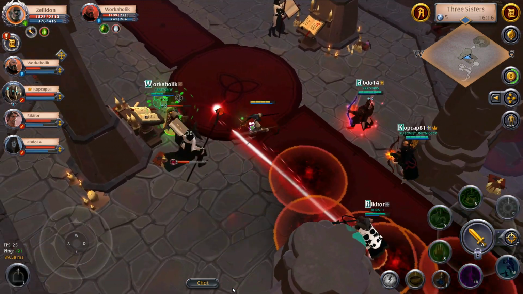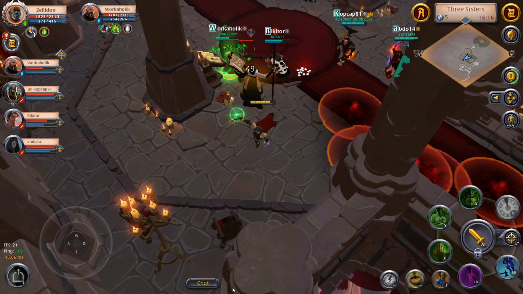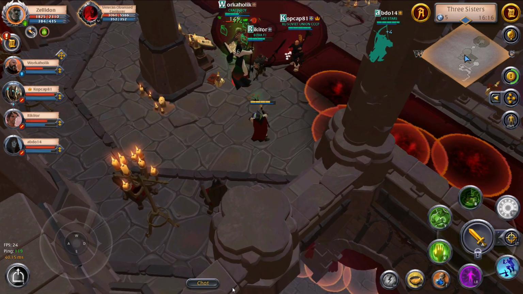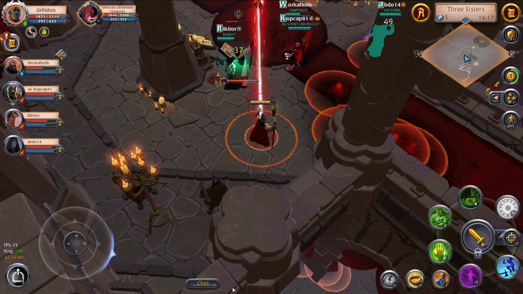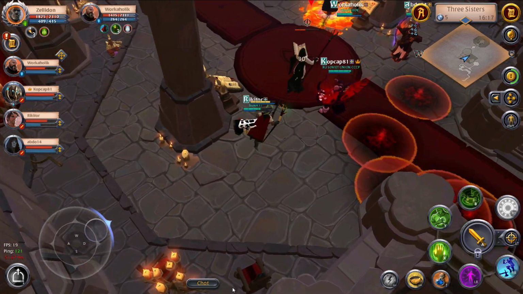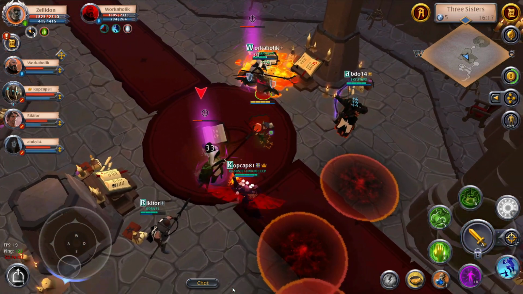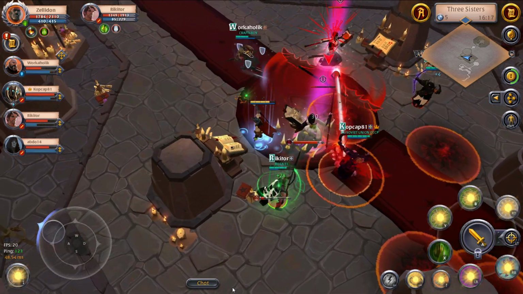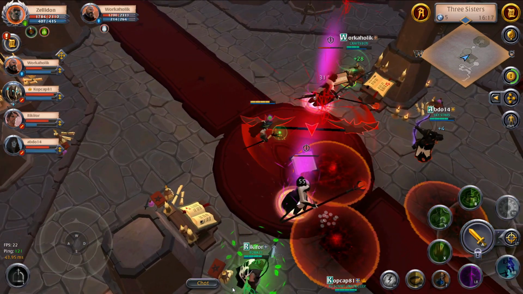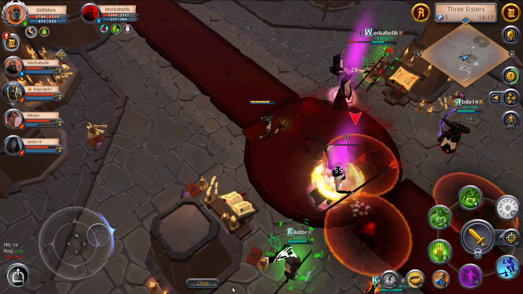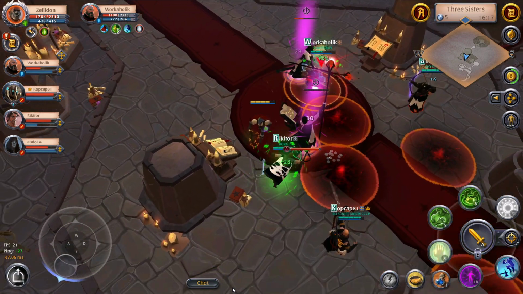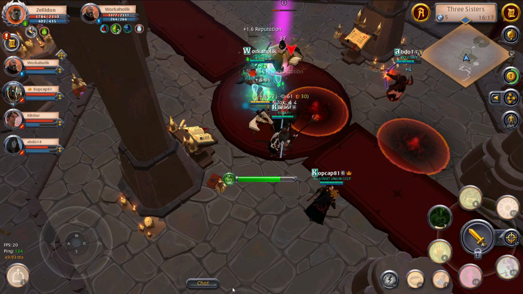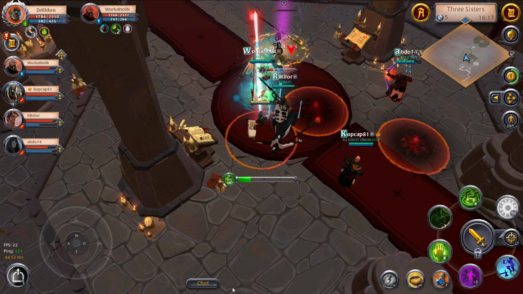Our DPS is terrible though. I have to constantly heal too, so I don't really have time to add any DPS myself. Come on, finish the low guy off. Like what the heck? Oh, this is really bad.